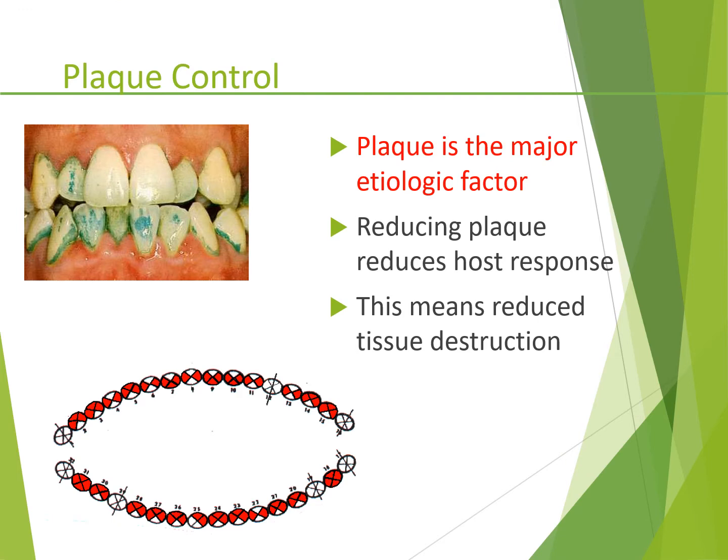Okay, so this top picture should look familiar to all of you. We should be disclosing at every appointment to check for plaque reduction, or if their plaque is increasing throughout treatment. The book states that the plaque is the major etiological factor in periodontal disease, and it's our job to show the patients how to remove it.